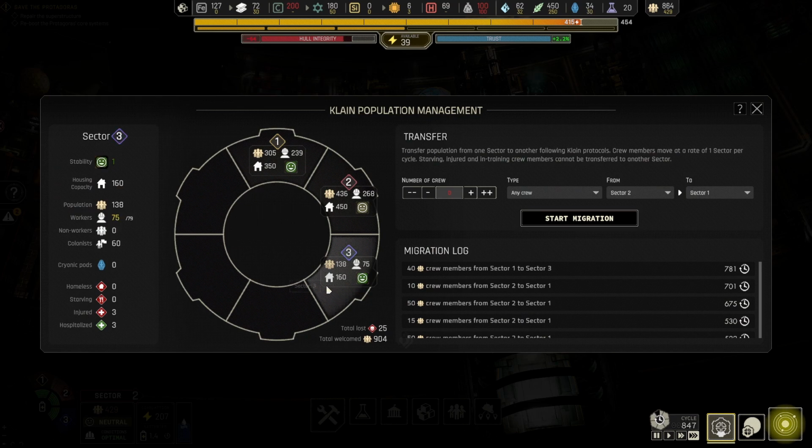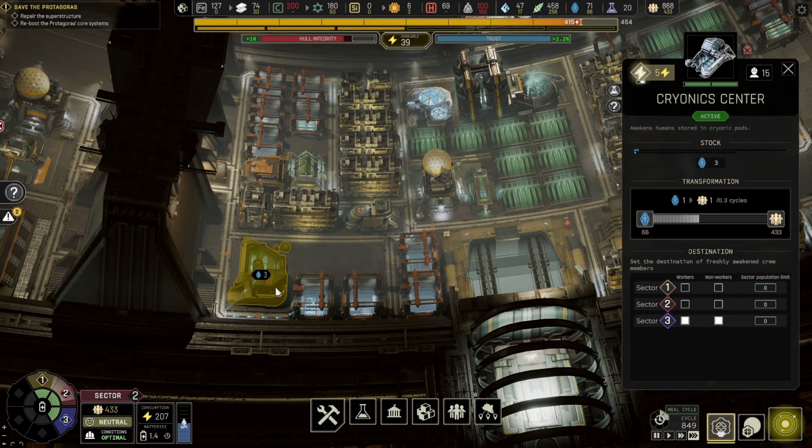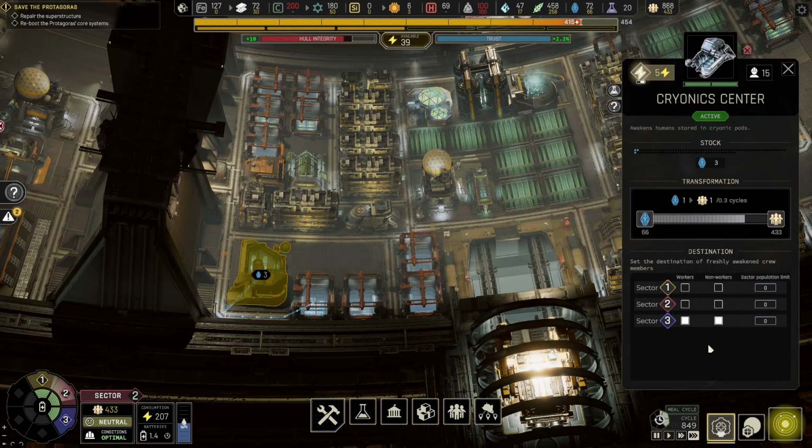So can we see? Sector 3 has got, what is it, 138 people. As time goes by, I imagine it takes a while for them to migrate over. But there we go, look. Still 138 people. Does it pause the game while we're on this screen? No. There we go. Hang on. Back there. 138 still. Maybe it gets to a certain limit. Maybe they go over in batches of 10 or whatever.